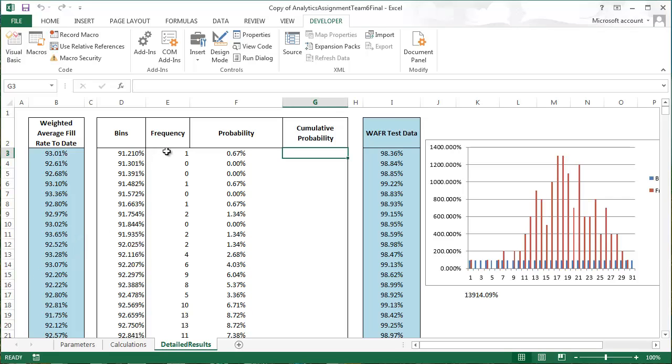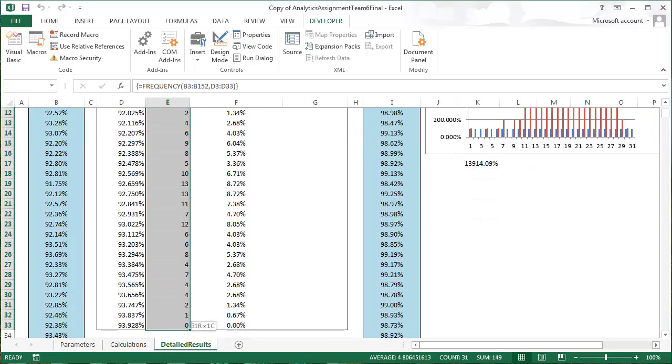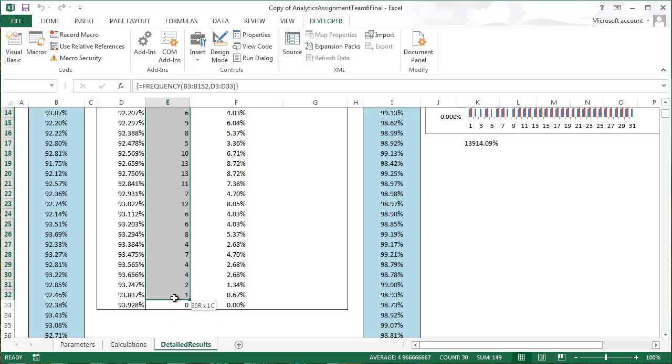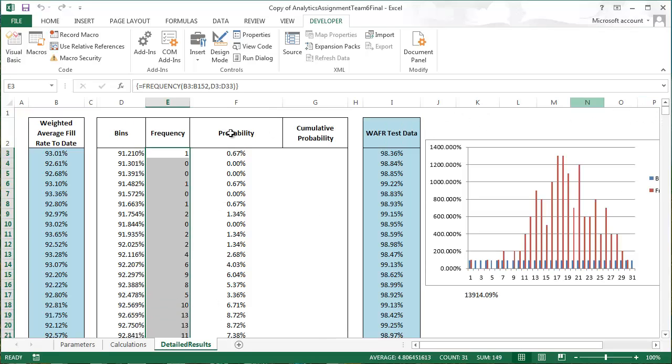The bins, we've talked about the frequency formula other times, and don't forget that this is a control. When you finally get it, you highlight the whole thing like this, and then you go back up to the top and edit the formula so they're correct.